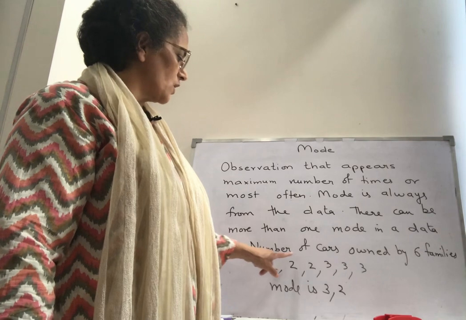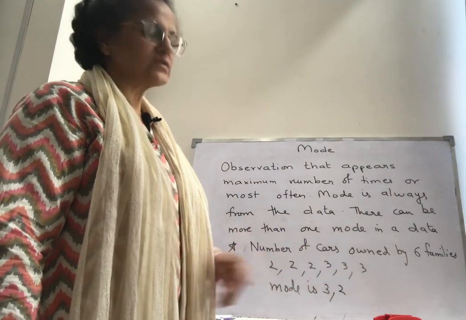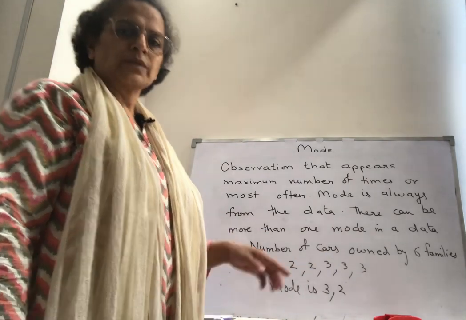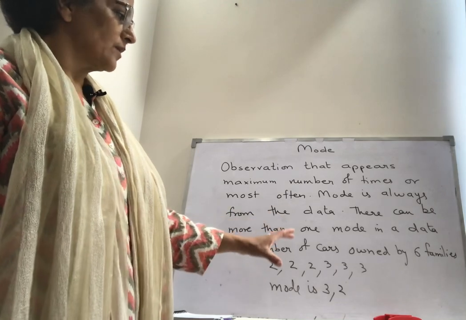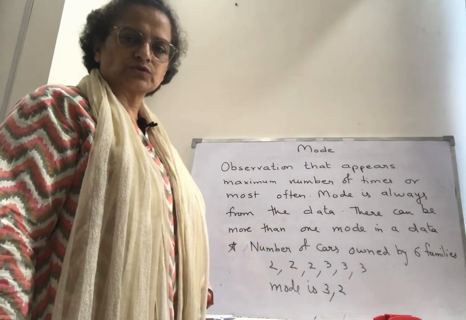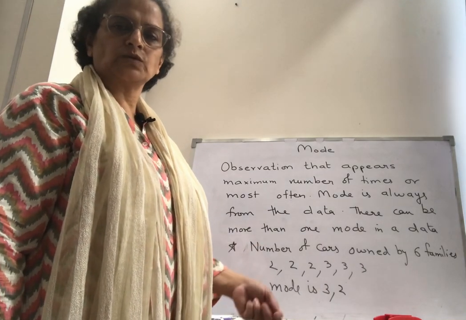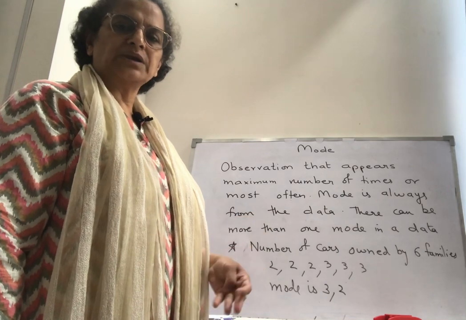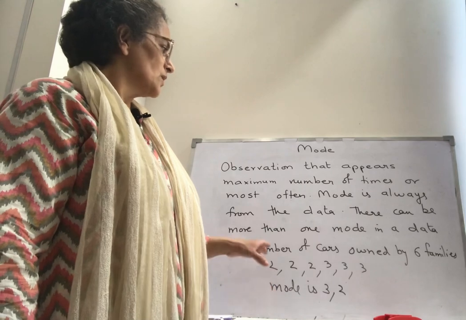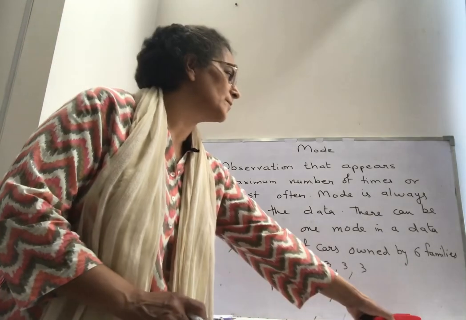Now here these observations were less. If these observations are more, it's difficult to decide what is your mode, and so we organize our data and form frequency distribution table. This frequency distribution helps you in finding mean, median and mode also. So to make your task easier, we will learn now frequency distribution table.